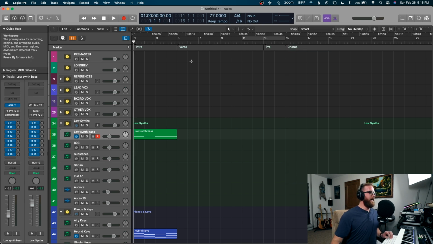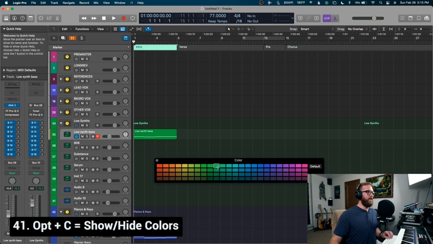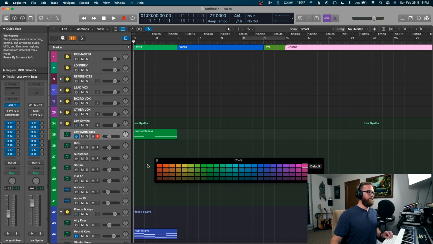All right, and you can continue to add markers and name them for your entire song, obviously, but for the sake of this video and example, it's probably good enough for now. Now let's go ahead and color code these markers just to make it a little bit easier on the eyes. I personally like having things organized a little bit, and it just looks a little nicer. So if you click on this intro marker here, and then do Option or Alt C, go ahead and pick a color for this. Do the same for the verse, just picking random colors here. So that's how you can do that.